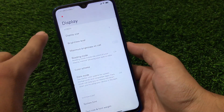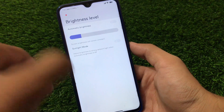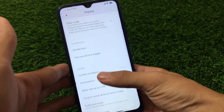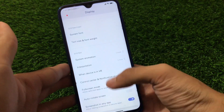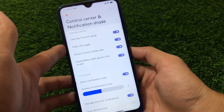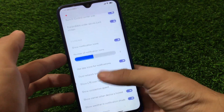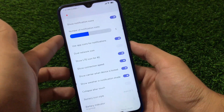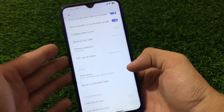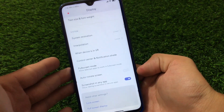In display settings, you can adjust screen display size, brightness level, and there's a sunlight mode option too. Dark mode is available as expected, along with system animation and interpolation adjustments. In control center and notification shade, you can use the new control center, disable it if you want, hide info toggle, and adjust the number of notification icons - customizations you only get in Massive custom ROMs. Battery icon style customization and notch customization are also available.